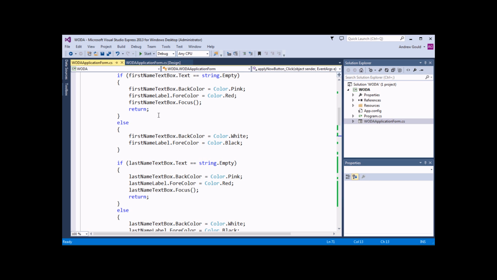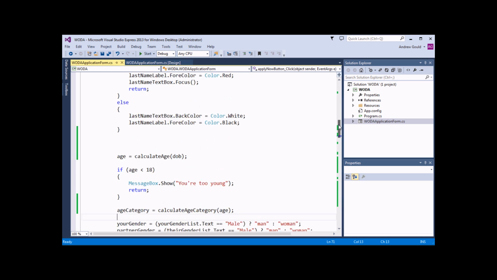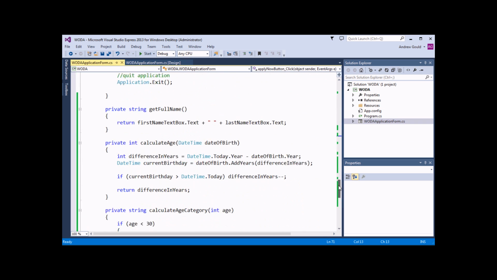What I'd like to do is create a single method that I can call on for each individual text box that I want to validate. And into that method I'd like to pass in the text box object, or at least a reference to that object. I'll also need to pass in a reference to the label that's associated with that object. And I need that method to be able to return whether or not the validation has passed or not. I'll still need to be able to check in the main method here whether the validation has succeeded. So to do that, we're going to create a new method right down at the bottom of the class. It's going to be a little bit more complex than the ones we've created so far.